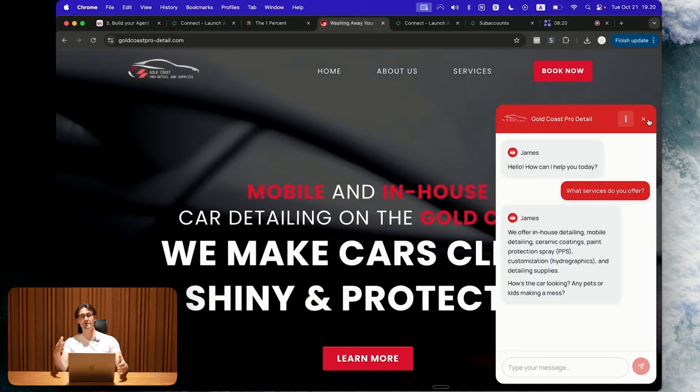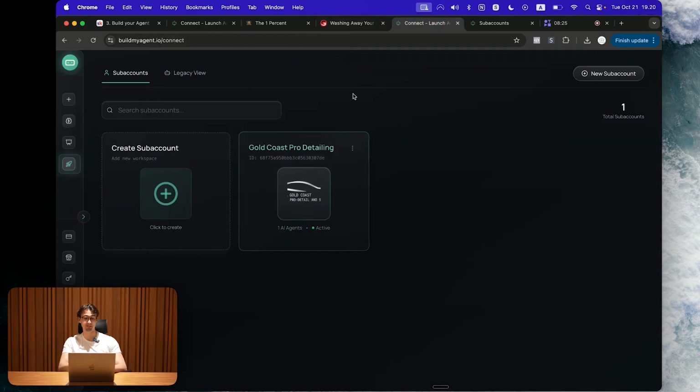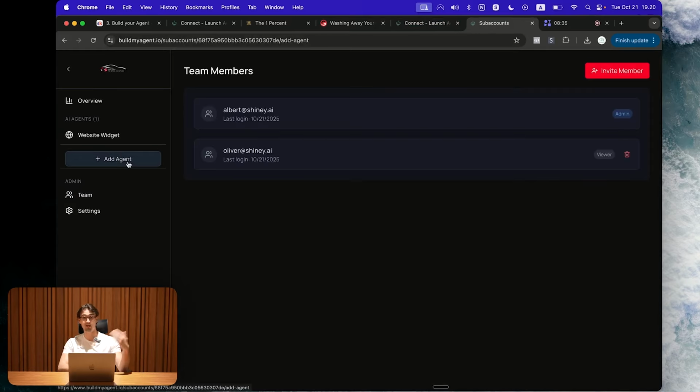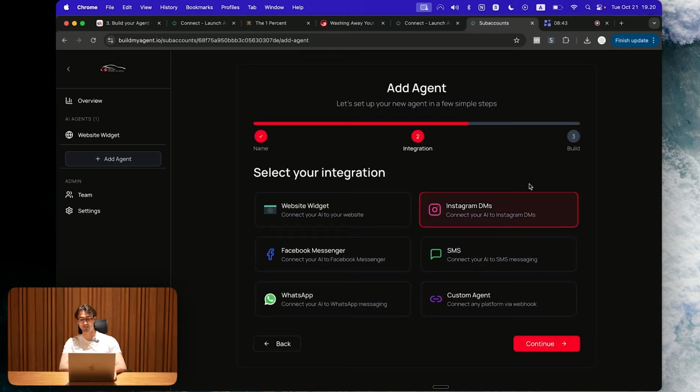Now we're done. Now you know how to insert an AI service that you can sell for a couple of $100 a month. And as I mentioned, you could add more agents here on the left-hand side. Call one Instagram agent and use the Instagram channel instead. If you want to do that, you just click continue. There are guides just like the other one with a video that explains how to set that up. Congratulations, you now know the basics of the tech that you can really create a cool business on top of.